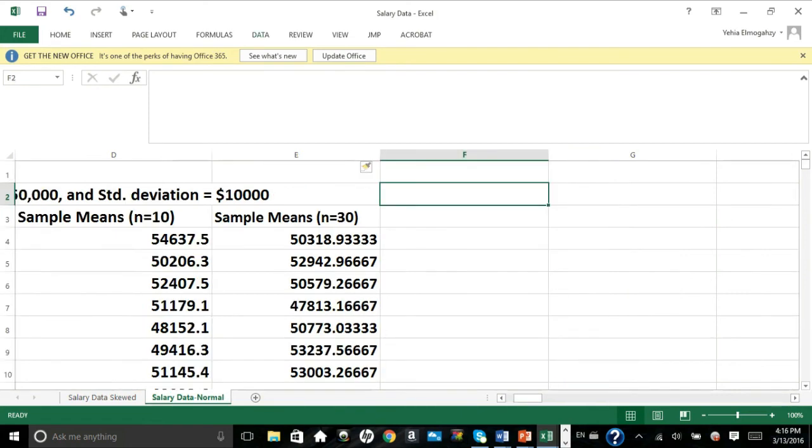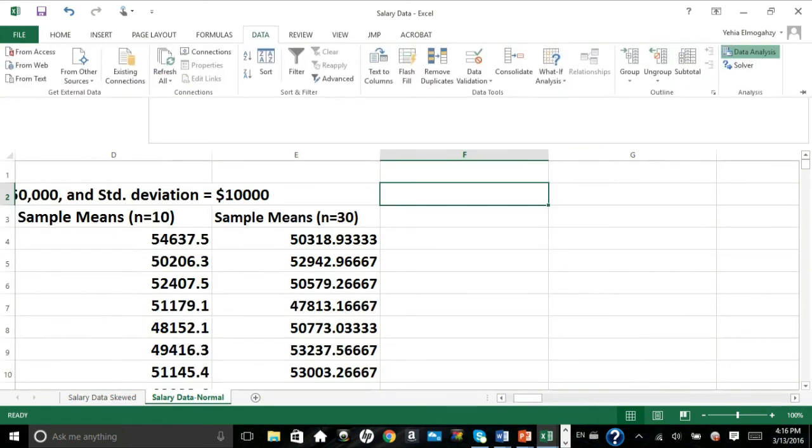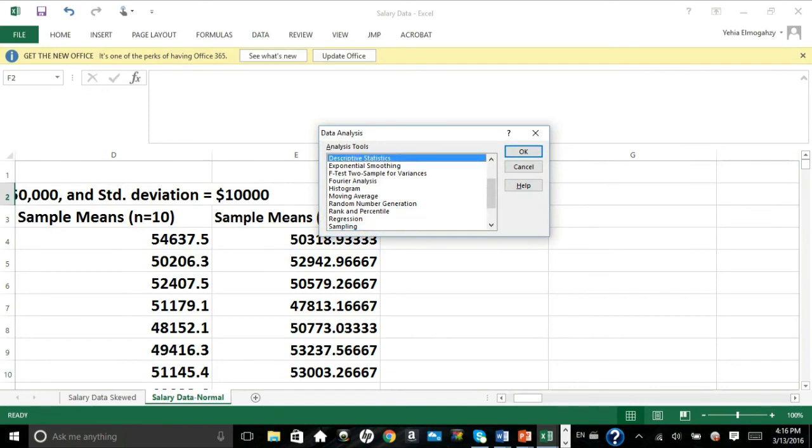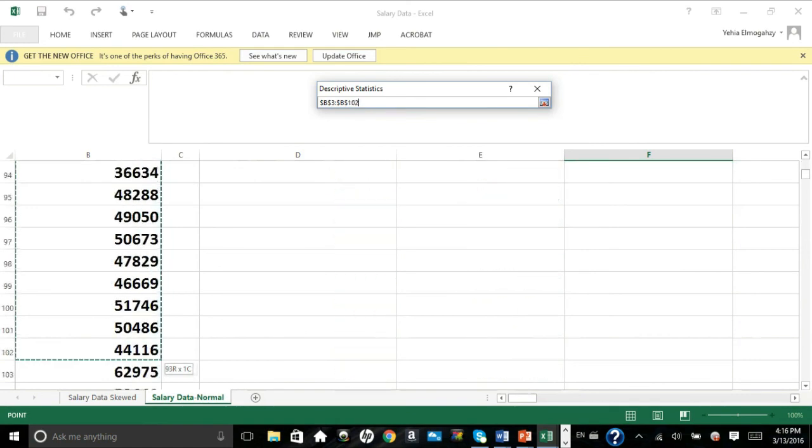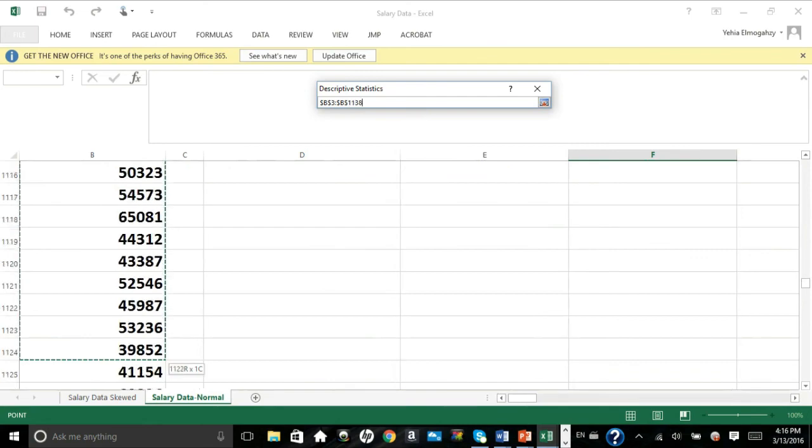We will go to data analysis, and we'll look for descriptive statistics. We'll say OK, and we will start with the entire population. That is the 2000 data observations of the entire population. So I'm blocking this as we speak as the input range for the first descriptive statistics analysis.